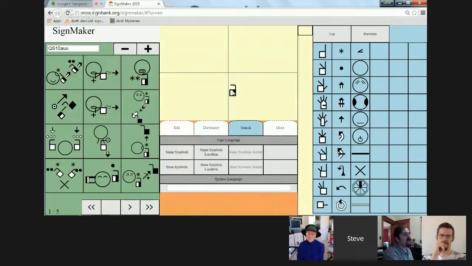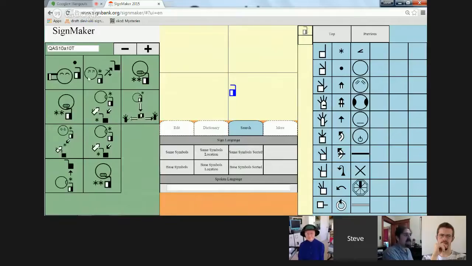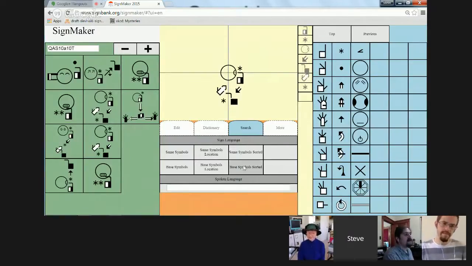I'm going to put the symbol into the sign spelling sequence, and I say find the same symbols, or find the signs that have these same symbols in this sort order. So it's only going to use this information here to create our query. And these signs, if we click on them, you see that they all start with that specific hand shape. Yeah, right. Boy, that's well done.